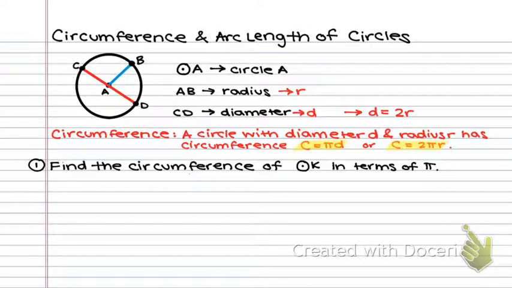I'm going to go ahead and draw the diagram. And then once I do, you pause the video and get it drawn as well. Okay, go ahead and get that diagram drawn. So I've got a circle that has a diameter of 6 inches. And it's asking me to find the circumference. So I know that the form, since I'm given the diameter, I'm going to use the formula that uses diameter. C equals pi D. So that's pretty straightforward. C equals pi times 6, which simplifies to C equals 6 pi inches.